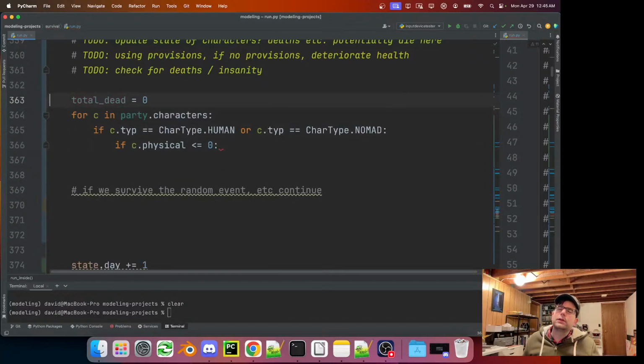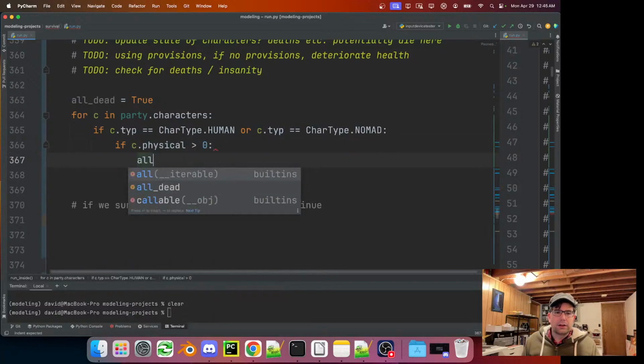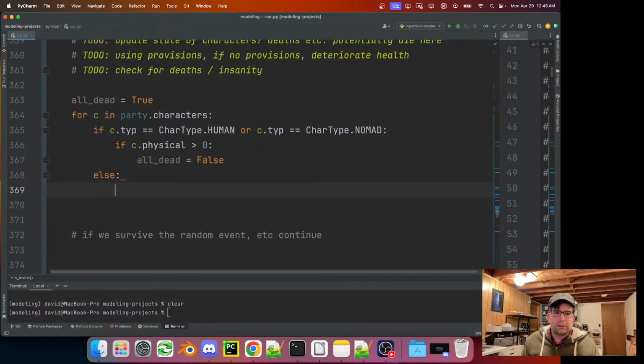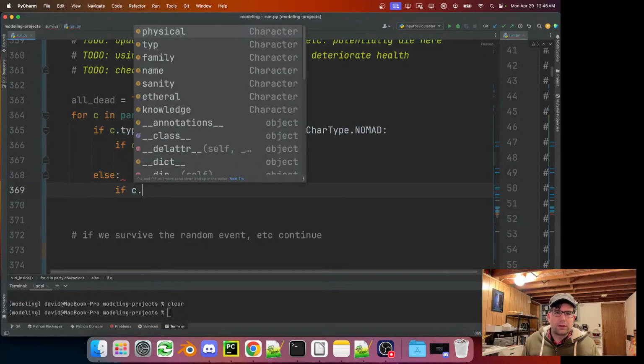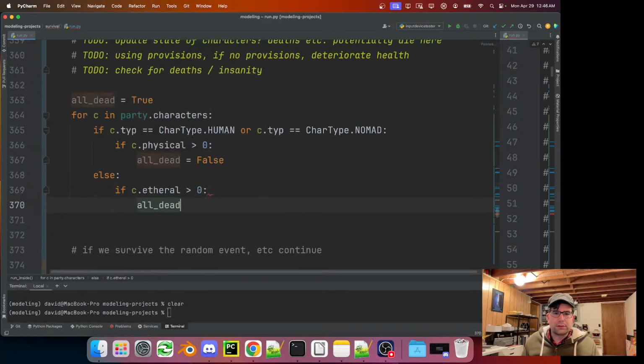Or actually, we can do this better. So all dead equals true. So if it's greater than 0, then all dead equals false. Else if it's one of the other types, then if the ethereal component is greater than 0, then all dead equals false.